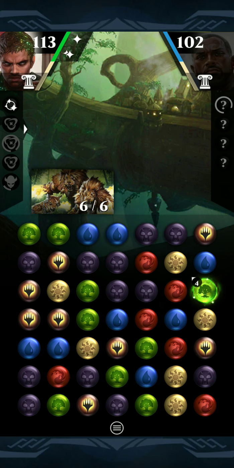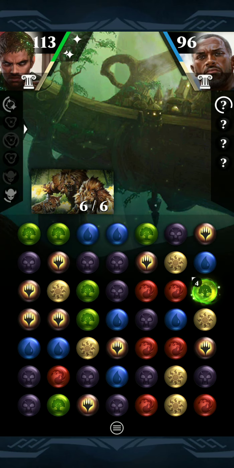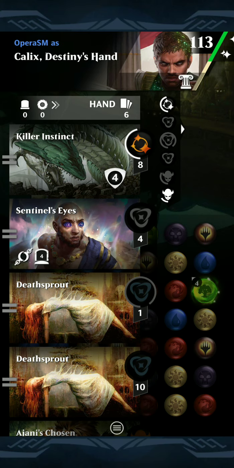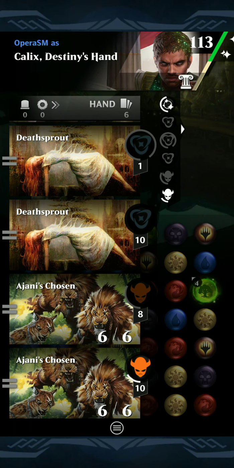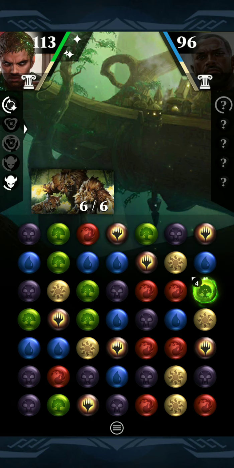Let's see, got a green match, which is pretty good. That could also give us a black or a blue match above, which is nice. Don't see anything that's a lot quicker than that, so we'll just go ahead and do that. Let's see. We'll just get rid of this Death Sprout, I guess. Hopefully won't need it. Let's see. We can get a green match and then maybe get a blue match again off of that. That seems pretty solid for now.